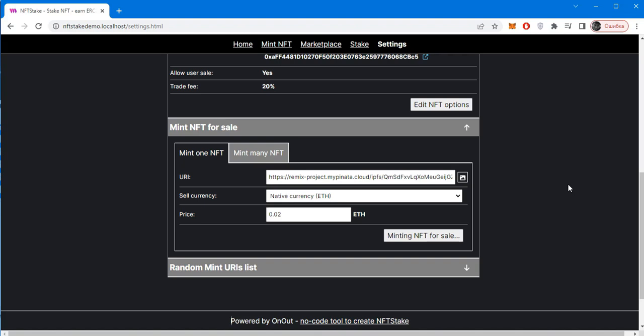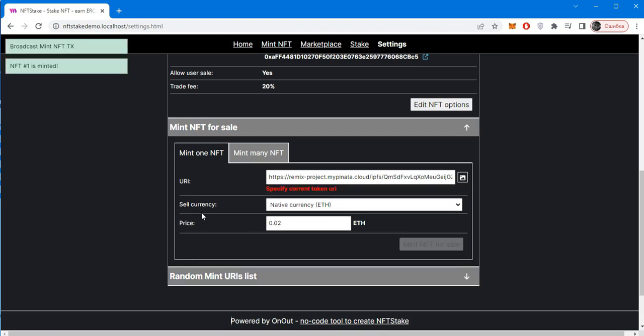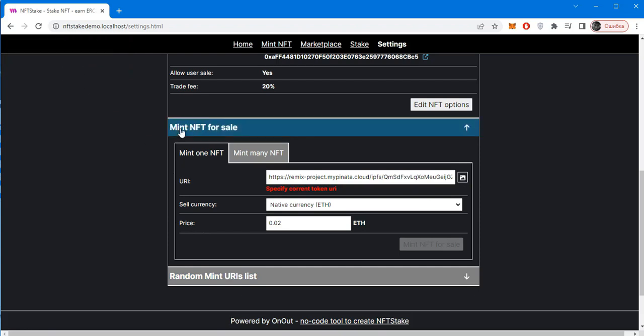Waiting for the transaction to be mined on the network. Ready. First NFT with number 1 created. Check out the marketplace.